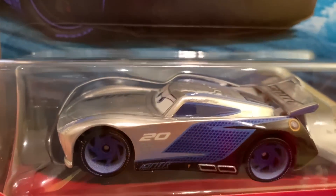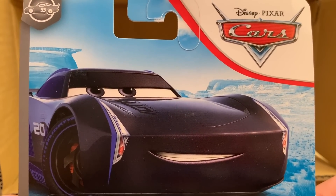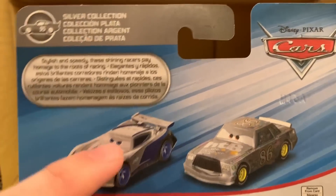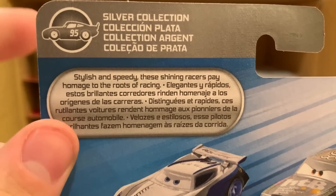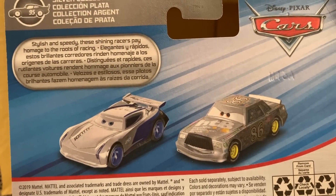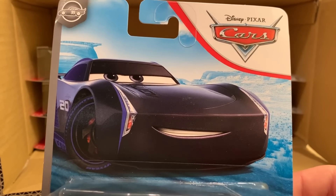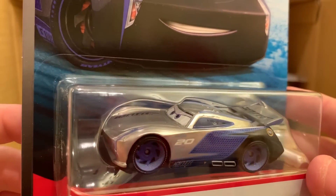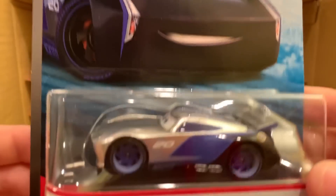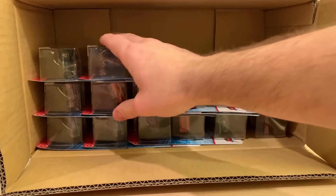Oh my god — I thought this was regular Jackson Storm but wait — let's go! Oh my gosh, this guy is beautiful! I will be doing reviews of these new silver racers in their own videos, so I won't show too much, but man — silver Jackson Storm. They created a whole new series called the Silver Collection with a nice logo of McQueen in grayish silver. That begs the question: will McQueen be released as a silver racer? This is awesome — they even painted the spoiler silver. Phenomenal casting, probably one of the best to start the year off with.